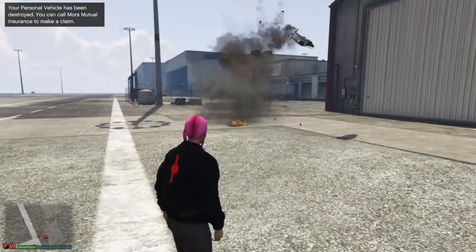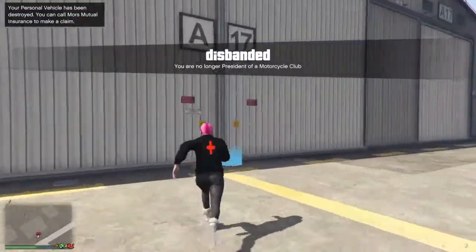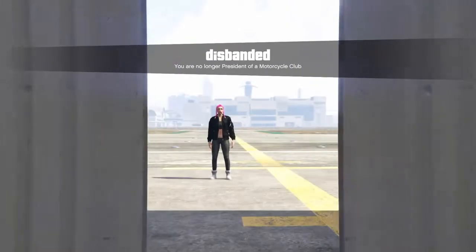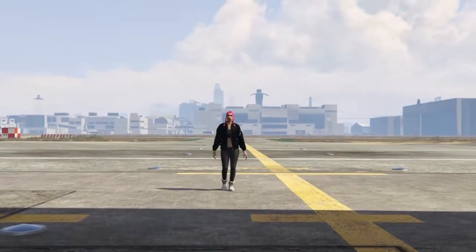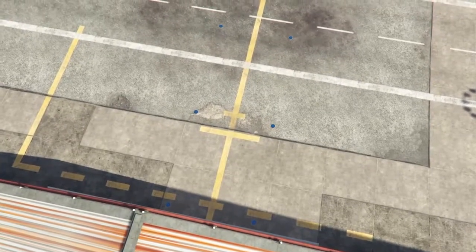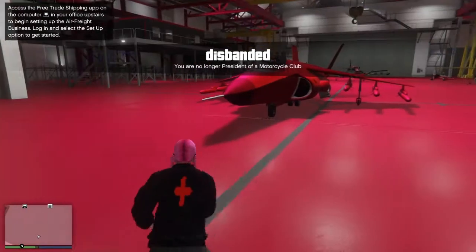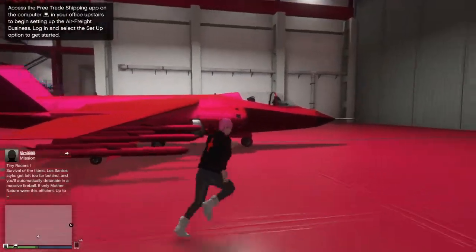Blow it up, and then once you blow it up, I'm just going to disband my MC. I'm not sure if you need to do that, but you can do it. And then as soon as you blow it up, you gotta run into your hangar. As you can see, it's not doing the animation to run into my hangar. And now it will take me in. And as you can see, the gold Hydra is still not going to be there. Just the red one. And there will be another one of these, and you know it's not in my storage.